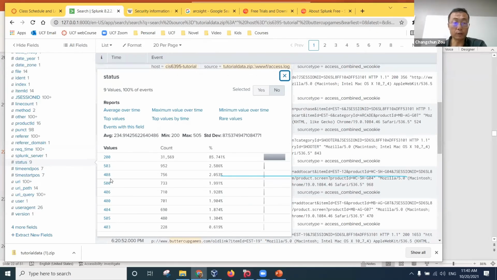So here it shows all the status codes Splunk extracted from the web log. It shows that code 200 has 31,000 events, and the error codes also have many events. So it will give you this very rough analysis.